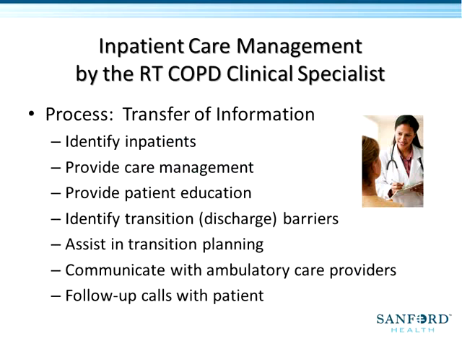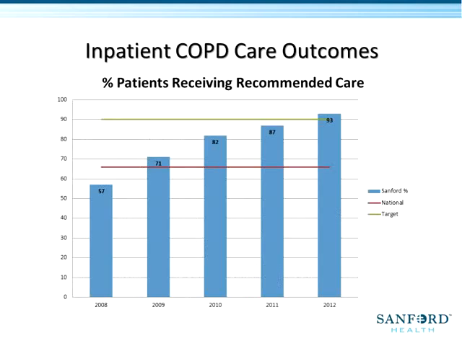So, speaking of outcomes, this is our outcomes for the percent of patients who receive all of the recommended cares. We monitored this outcome. When we began, we were less than the national average, and now we are above 90%. And remember, recommended cares reduce treatment failure, decrease length of stay, and decrease mortality.